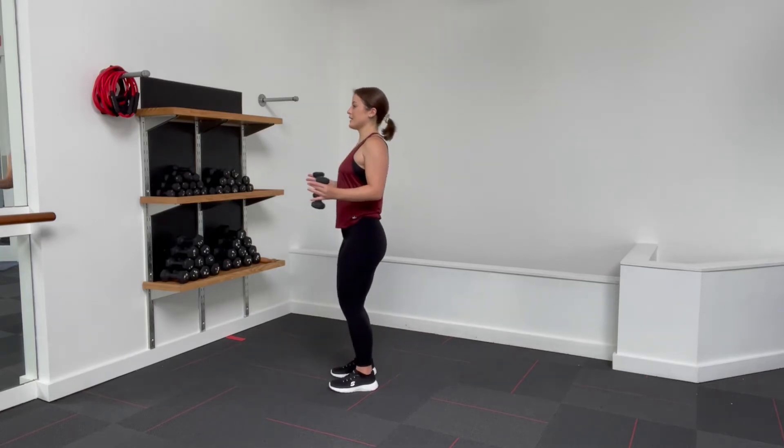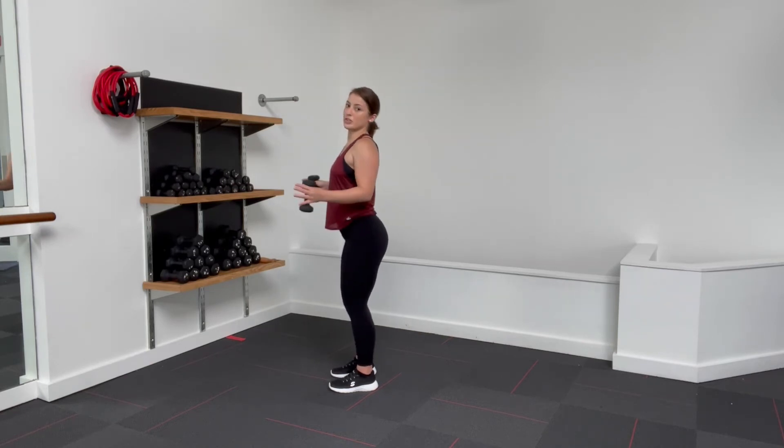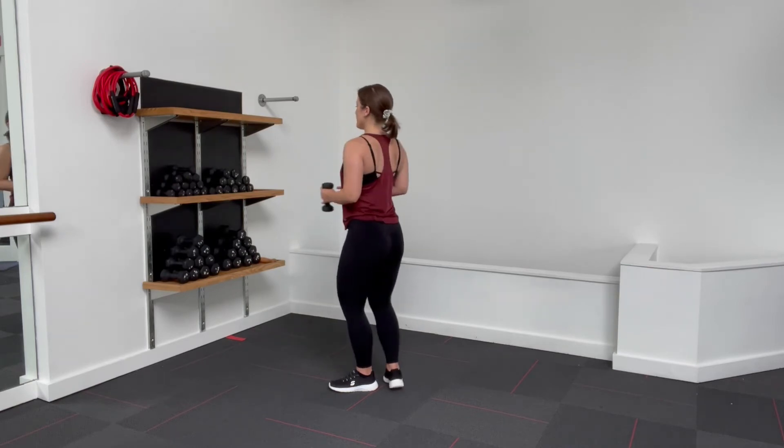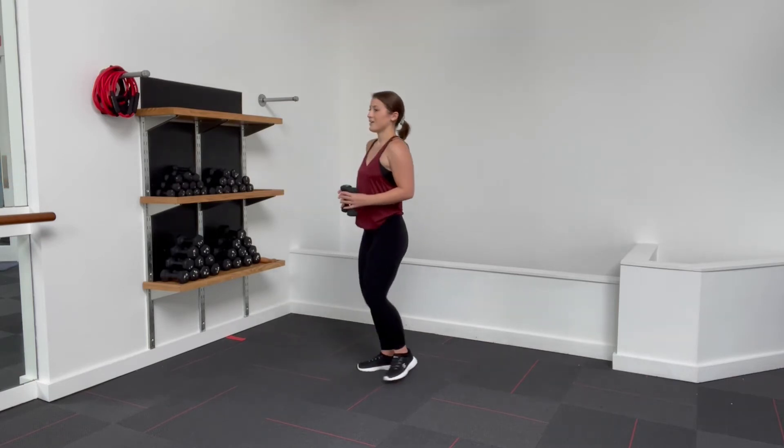20 of these shoulder cuff rotations. When you look from the side you're going to see my upper back squeezing without me arching my tailbone, keeping my core tight. From the back you see those shoulder blades squeeze and release. Already at 10. Stay with me. This is 5, 4, 3, 2, and 1.